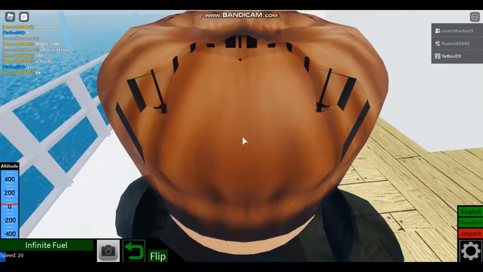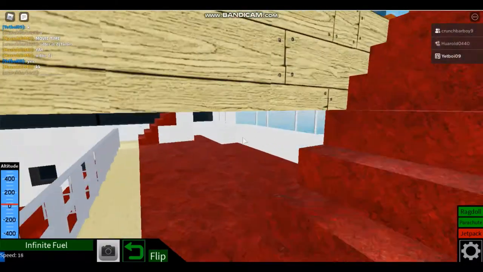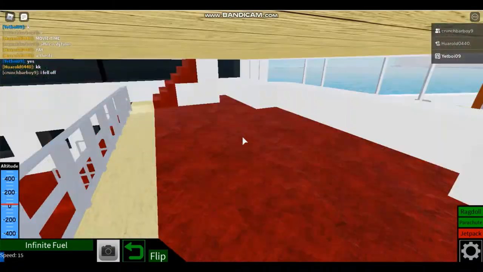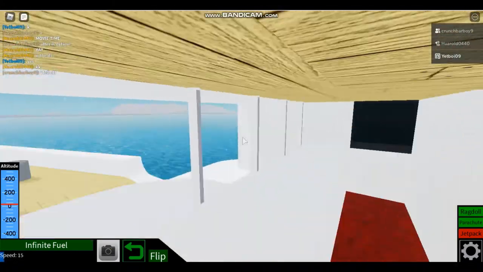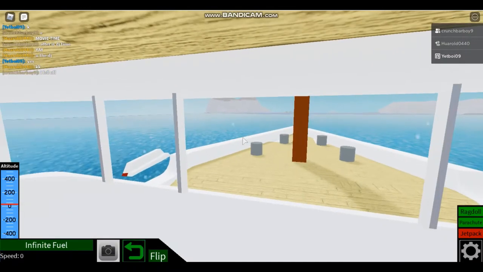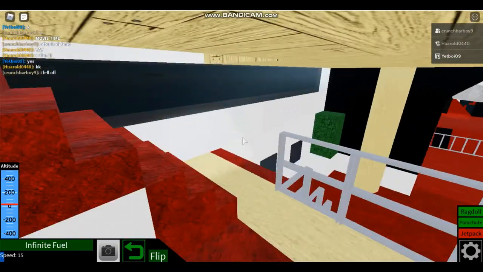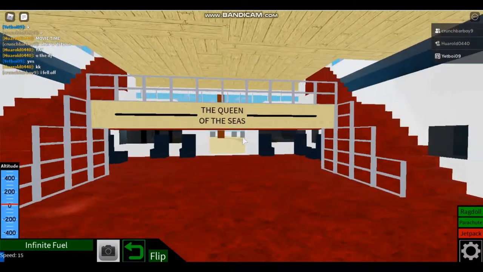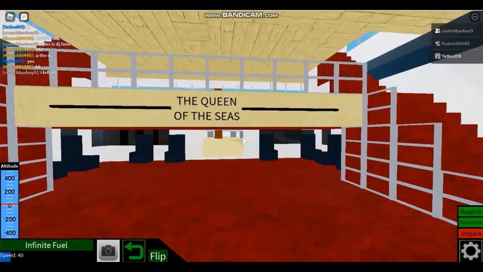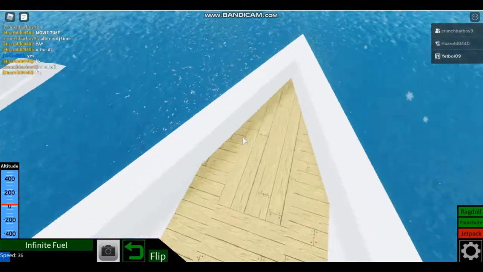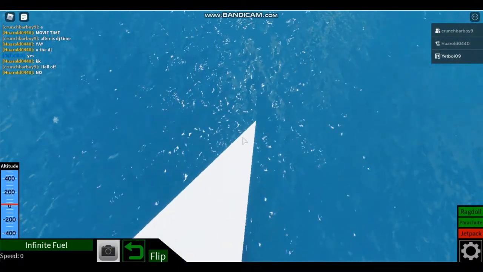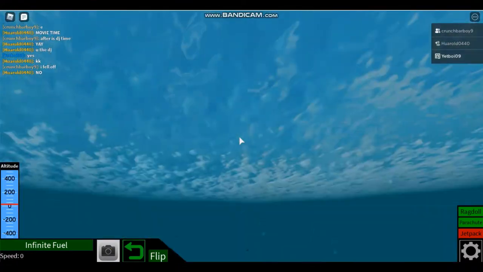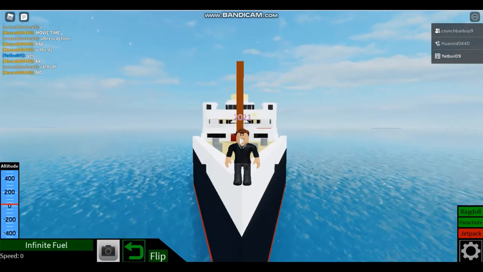Okay, so let's go down into the ship here. Okay, so here we have kind of a lookout view. You get a look at the ocean. It's very nice. Then we have kind of the entrance area. So out here, if we go through here, we can go to the bow. Many people like standing right here because of the Titanic movie.